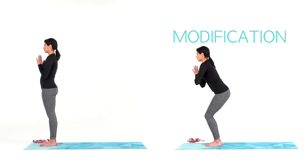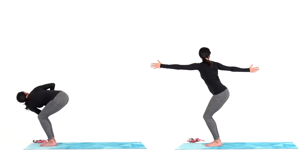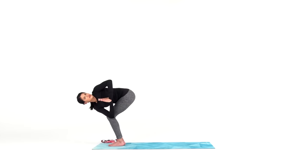Open your eyes. Sit back into your hips and twist to the right. Hook your left elbow outside of your right knee and take a peek at your knees to make sure you could not slide your left knee past your right. Bring your knees back together, sit a little deeper, and take your gaze where you want your twist to go. Find three smooth, deep breaths here. Then inhale back to center. Exhale, twist to your left — hook your right elbow outside of your left knee. Keep your knees together, sink low into your hips for three deep breaths. A little trick: just focus on the exhale, because the inhale will take care of itself.